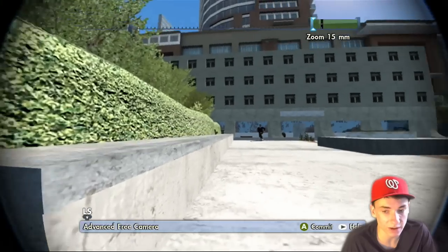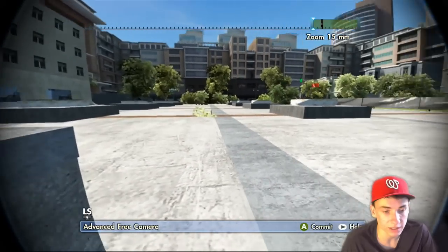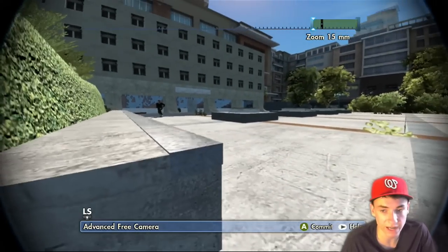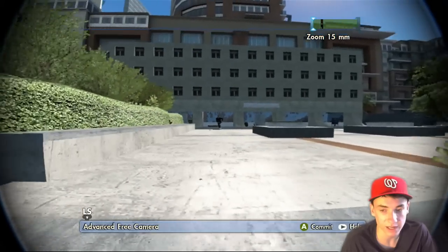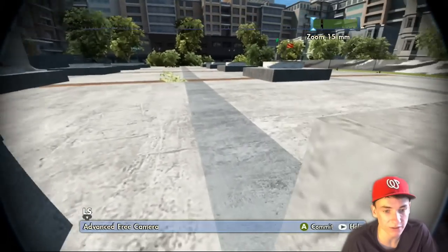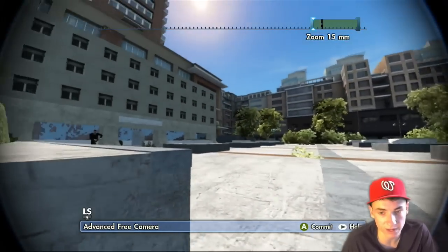I don't really like that. So I'm going to do something a little bit untraditional. I'm going to put my filmer right here, and then as he gets on the trick, I'm probably going to move out. It's kind of a little bit not realistic, but they don't know that this ledge is right here, so it's more just depending on which trick.